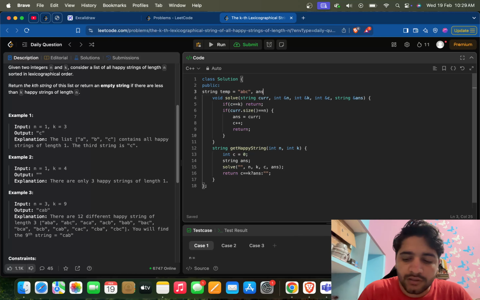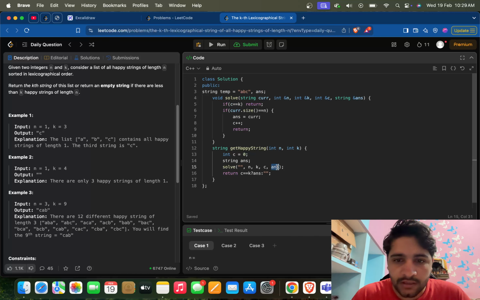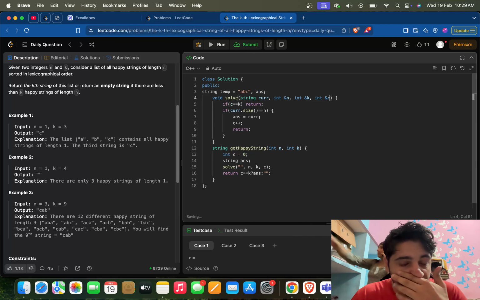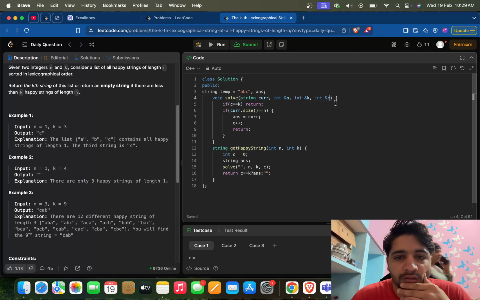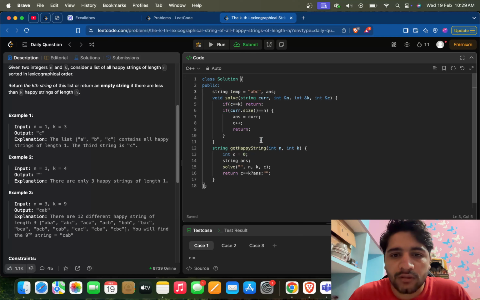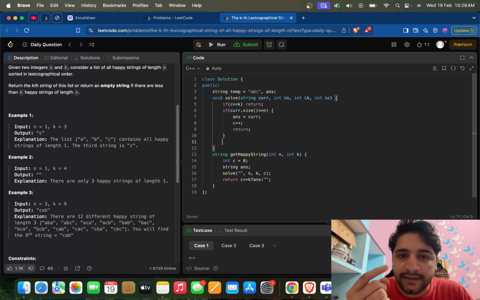and let's suppose the answer is also defined there. Okay, let's remove this from here. So here answer, fine. Now answer is here, string is here, so we will go to each character of temp.